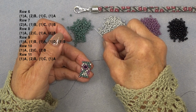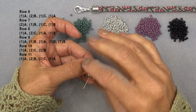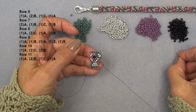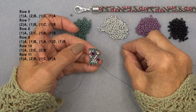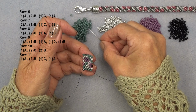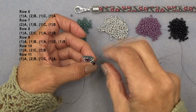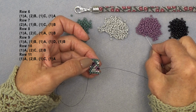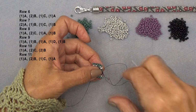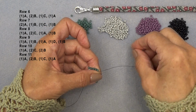Let's go to row 9, an A, a B, an A, a D, and a B. Let's go to row 10, one A, a C, another C, a B, and another B.